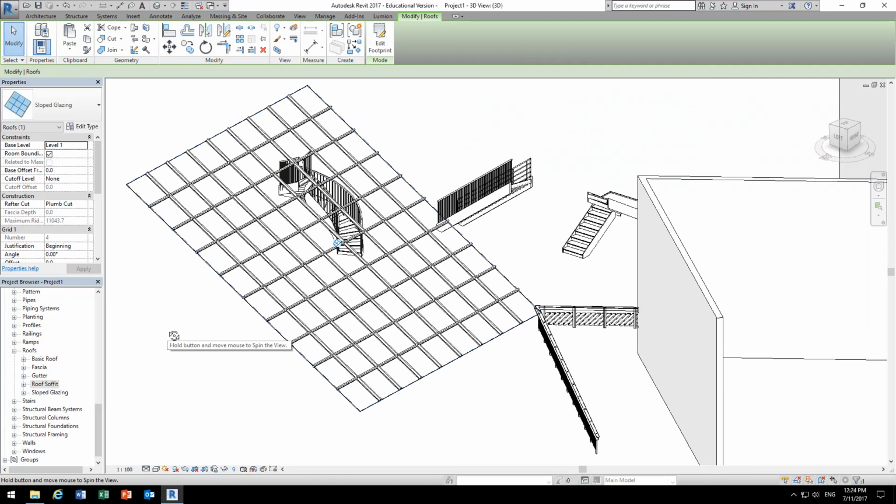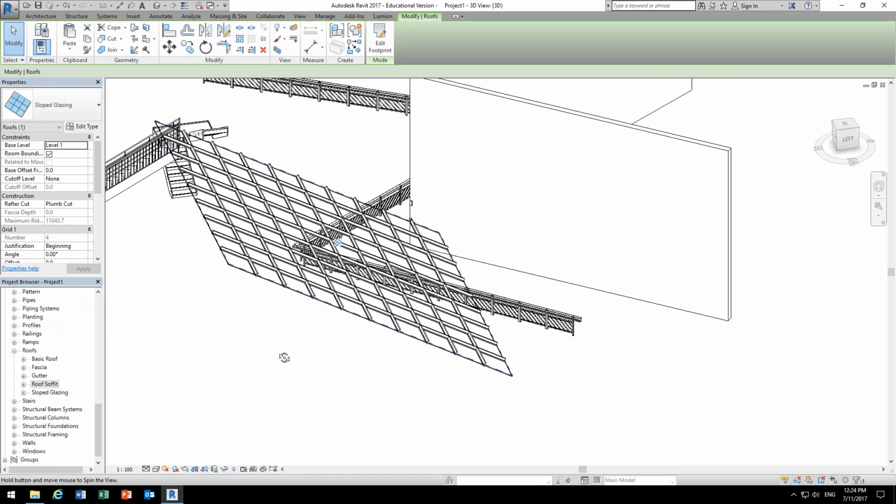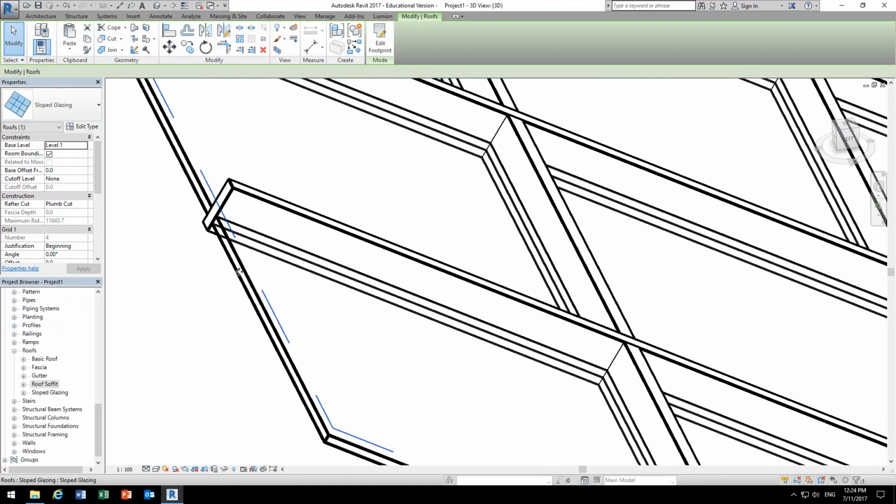Okay, so that way you can get a frame for your roof. If you haven't seen that option, that's a great thing. Now at the moment that's got glass. With the trick I use, I raise that panel to the top of the frame, so it's sitting on top of those, effectively those rafters, and then you have these as the rafters and the purlins underneath, or the battens, whatever you want to call them, and it looks like a roof frame, which you might have seen. ArchiCAD's had that option for a long time. A lot of people think you can't do it with Revit, but of course you can.